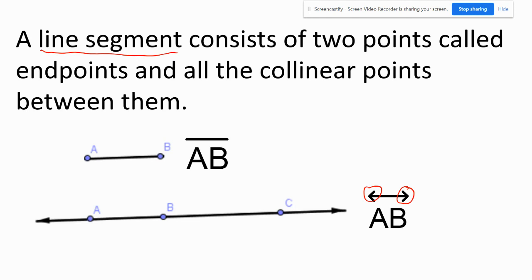But look at the line segment. I don't have any arrows. I'm saying it stops at A and it stops at B. So that's why we call those endpoints. And then the way you write the order of the letters does not matter. I can call that segment BA as well. Or segment AB, segment BA. As long as you use the two endpoints, in this case, the order does not matter. So we can reference a line. We cannot draw it because it goes on forever, but we can draw a line segment.